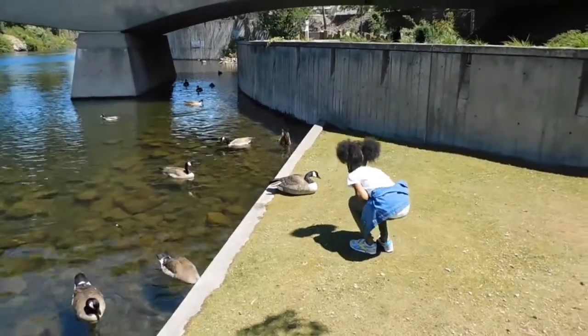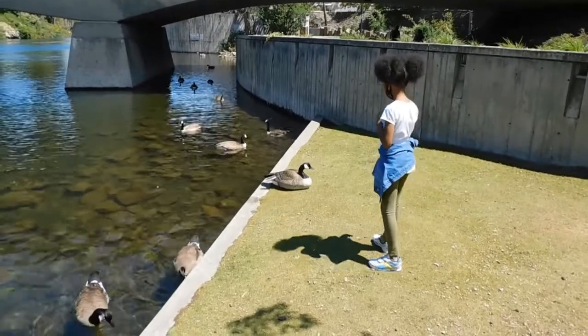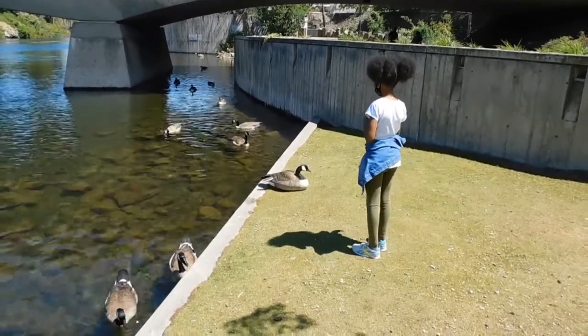Nevin, they can jump on you, so be careful. They can attack you, so be careful. If they feel scared, don't go any closer.